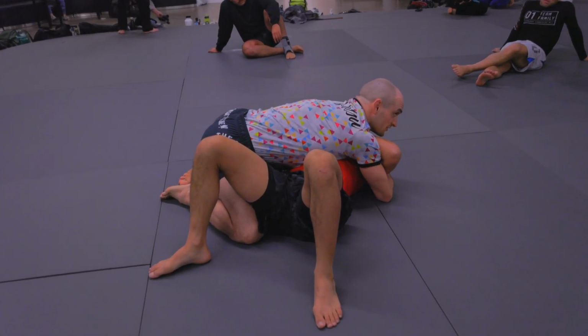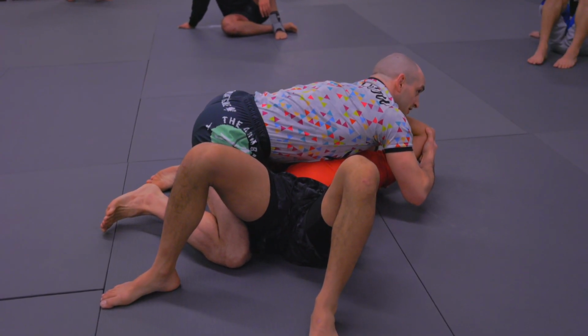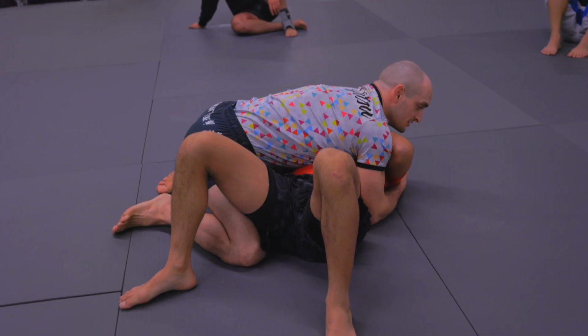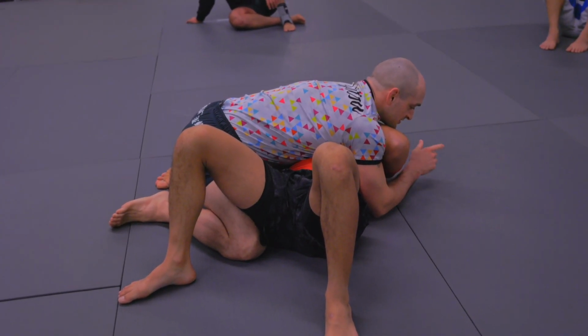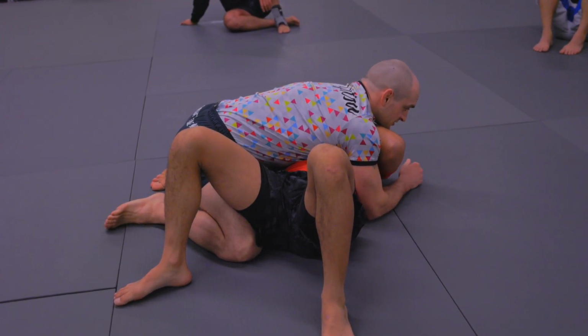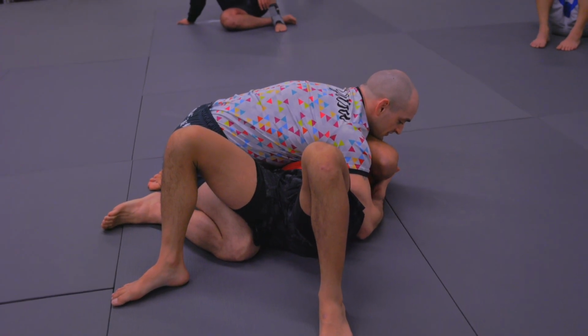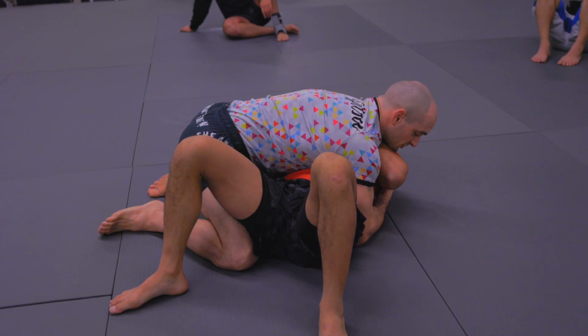I'm trying to get my underhook eventually, right? I want to start jacking his elbow up above his shoulder line. And that's whenever I'm going to make pinning him and mounting a lot easier, right? The other thing is I want to make sure I'm keeping pressure on his face and turning him this direction with my shoulder. So I'm going to use my other hand to help me lift the side of his shoulder off the mat so I can palm his shoulder blade.